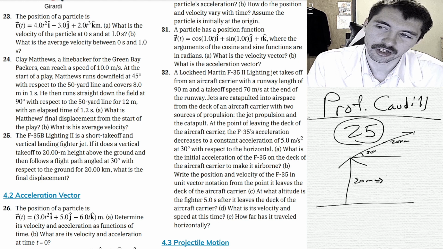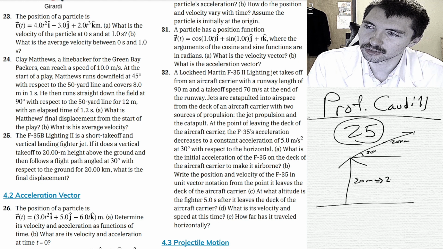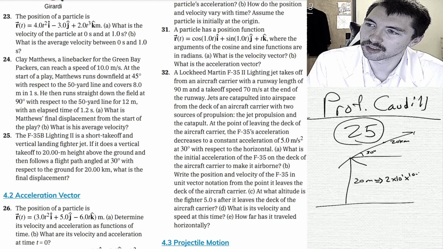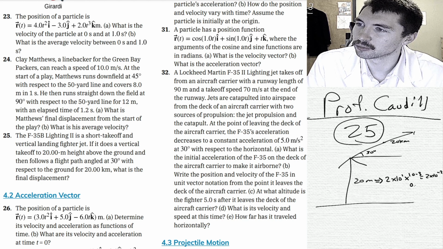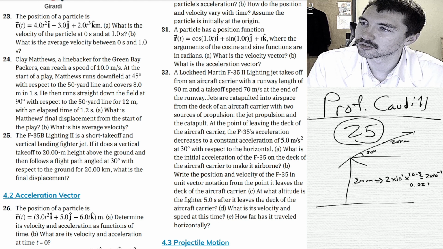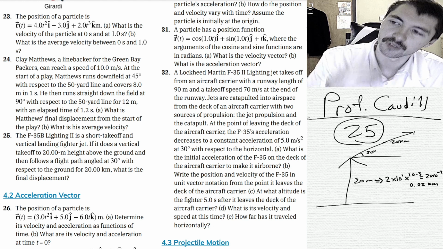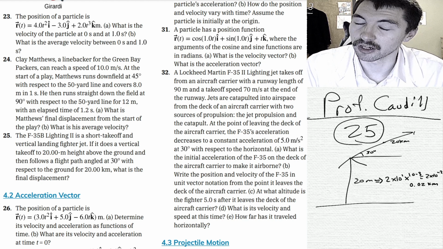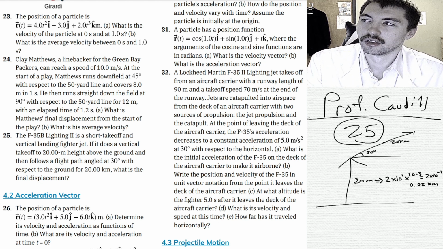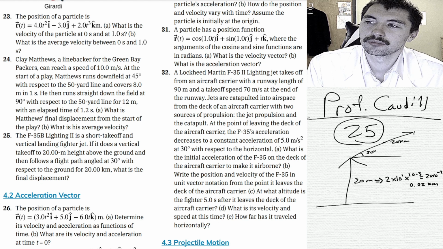So, I guess the best way is to say this is 2 times 10 to the 1 times 10 to the negative 3. So it'll be 2 times 10 to the negative 2, so it'll be 0.02 kilometers. Okay, so 2/100ths of a kilometer. That's how far it rises. So it shouldn't be too bad.